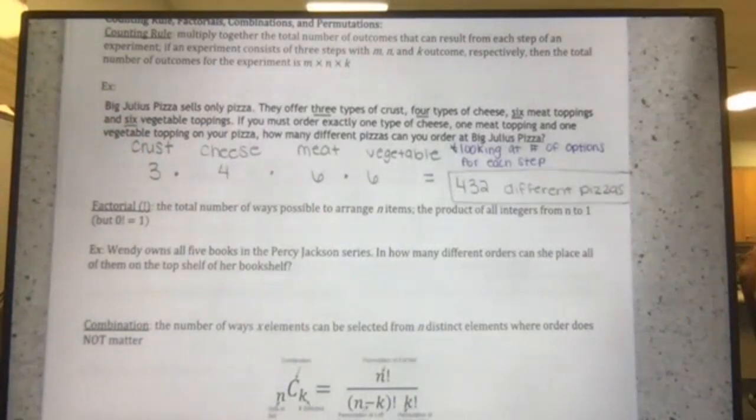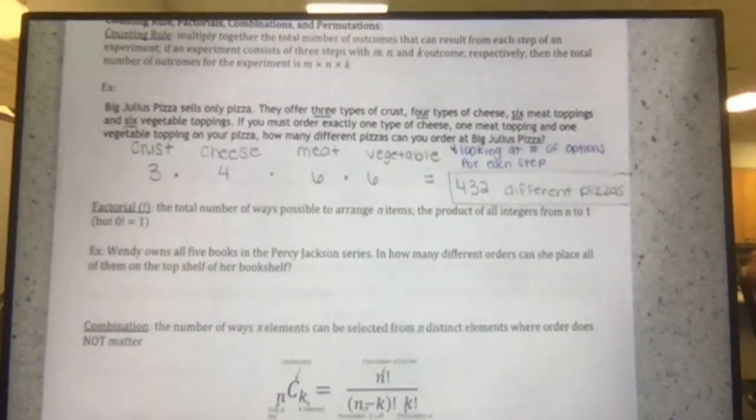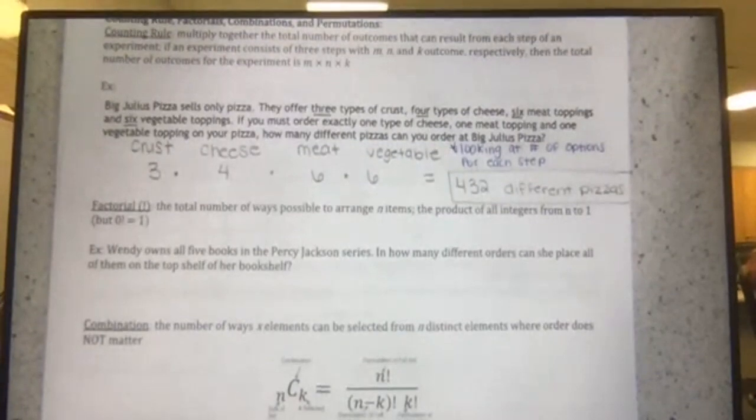How many different options are there total? Remember that one, I feel like this was always the question. If you have 3 shirts, 2 pants, and 4 shoes, how many different outfit combinations can you make? That's what would be our counting rule. Questions about counting rule?